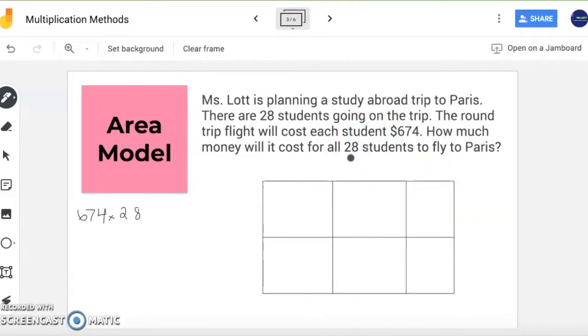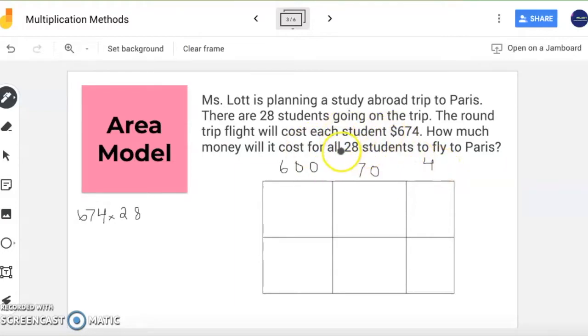What I'm going to do is write both numbers in expanded form. So I have 674 first, which is my 3-digit number. So I'm going to put it on top where the 3 boxes are, showing my 3 columns. So now here 674 in expanded form is 600. And in my tens place, I have 7, so the value is 70, and my ones place is 4. Notice 674 in expanded form is 600 plus 70 plus 4.